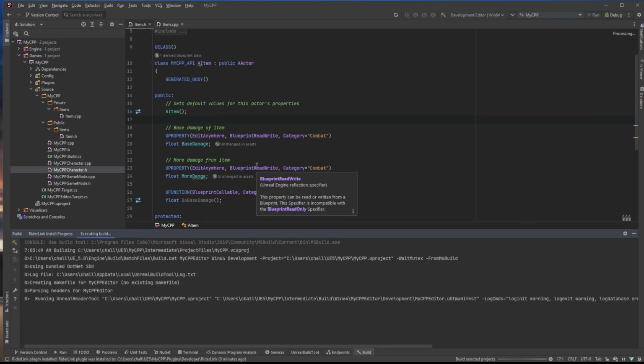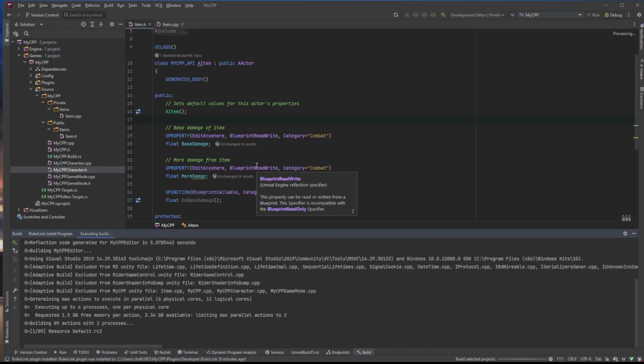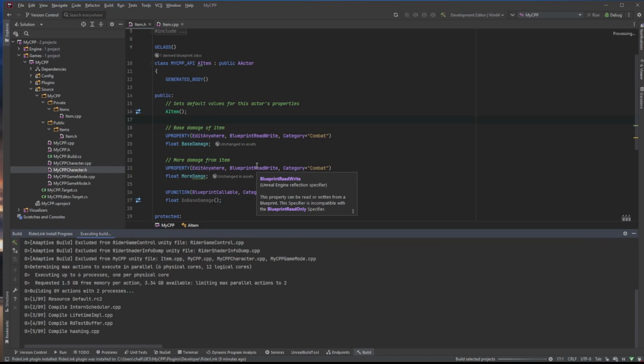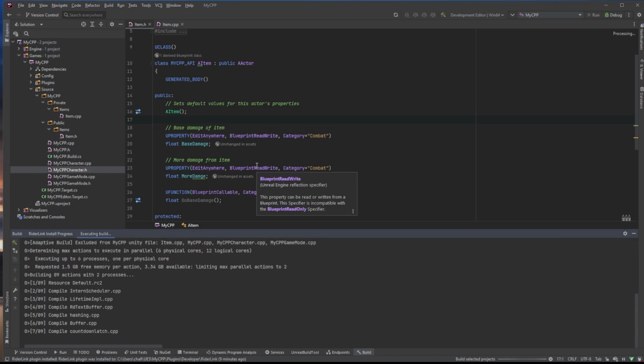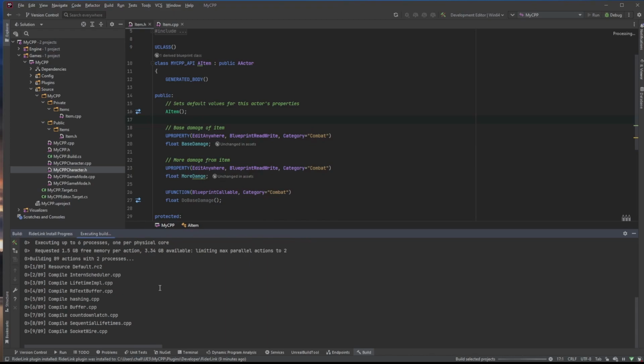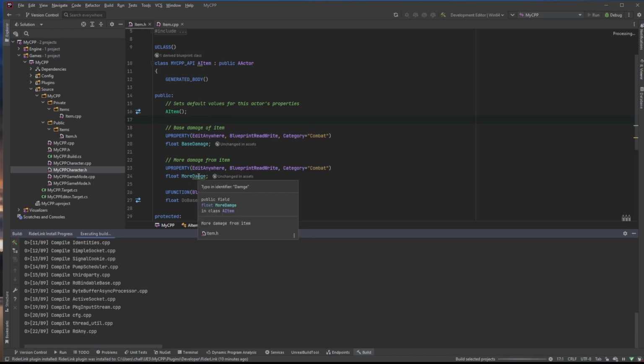Now the first time you compile from the IDE, it's going to take a while. That's because it's the first time you've done it. And it will take a while because it has to go through all the files. As you can see here, it's going through all of them because it's the first time. Then after that, when you make, let's say you go in there and you make a small change and you compile again, launch the editor, it's not going to take as long. So I just wanted to let you know that.